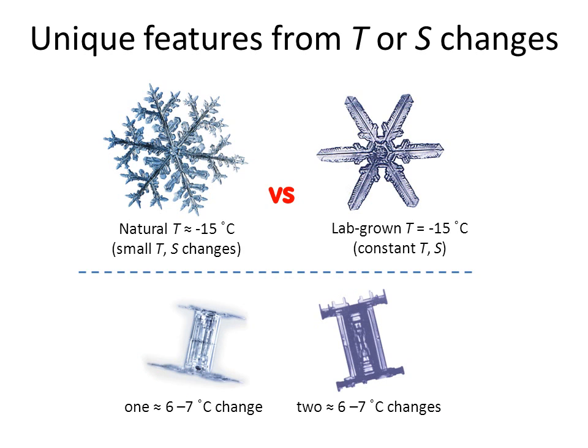Here we have a capped column. First it grew as a column, then changed into a regime that had faster prism face growth, about a 6 to 7 degree change, and grew the caps. And this one we discussed before, it did the same thing, but then it changed temperature again by about the same amount and went back to the columnar regime.